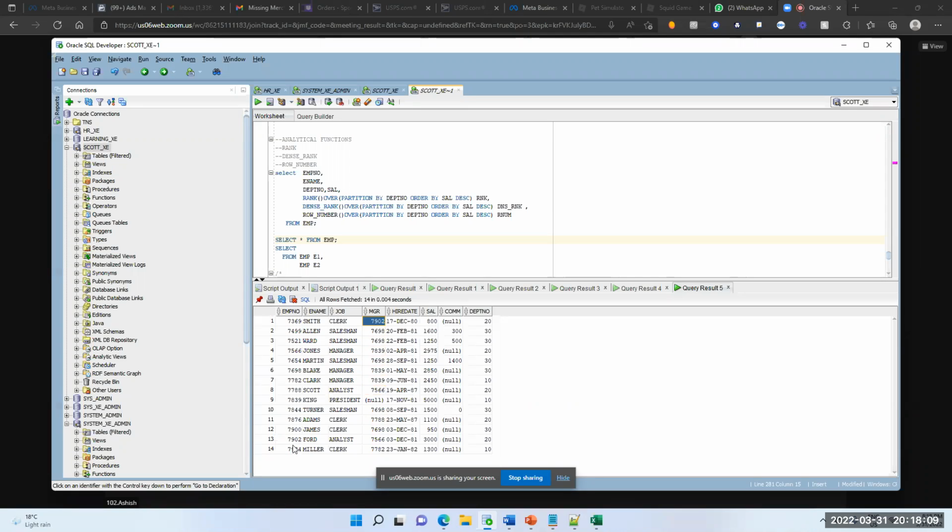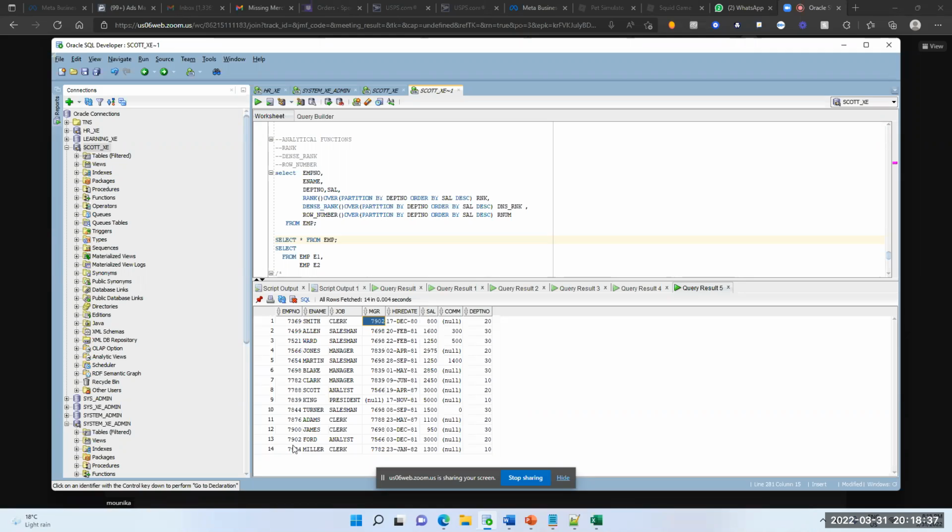Now in this case, I want employee number, employee name, job, and manager name. Instead of the number, I want the manager name. Here, employee number is the primary key, and manager is the foreign key. If he is the manager, first he is an employee in the company, right?